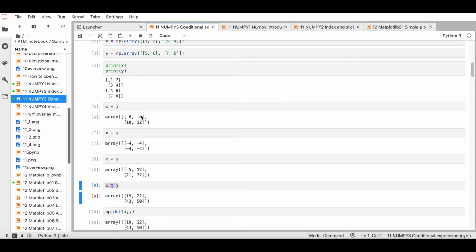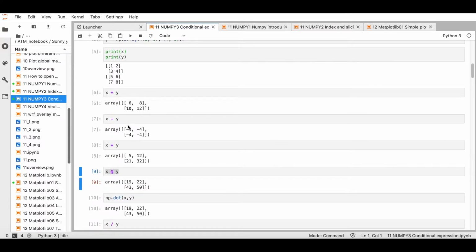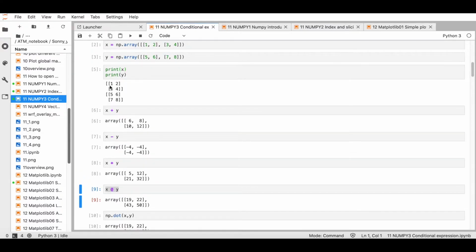Similarly for other indices in the array. And then we can also do the subtraction. We take the first value in the x array minus the first value in the y array, then we get the value minus 4. Similarly for the other indices in the array.